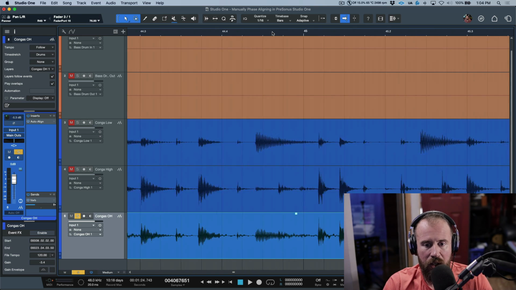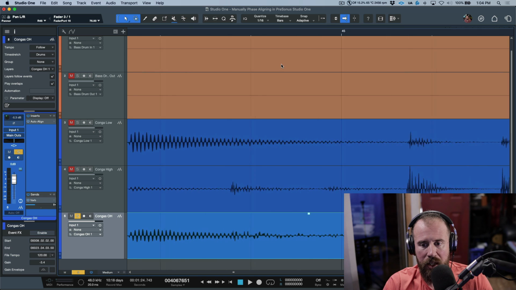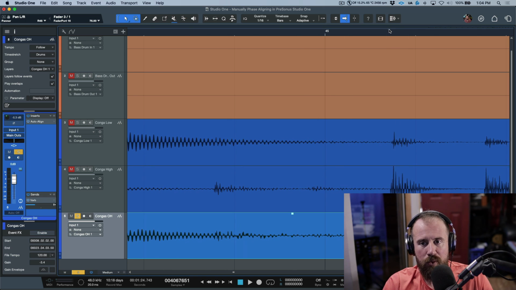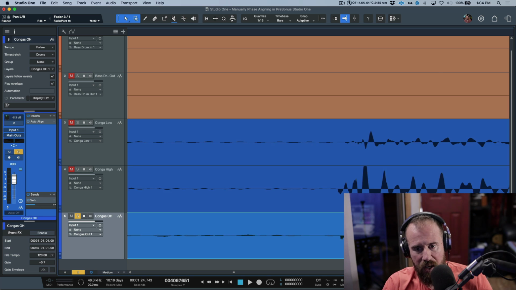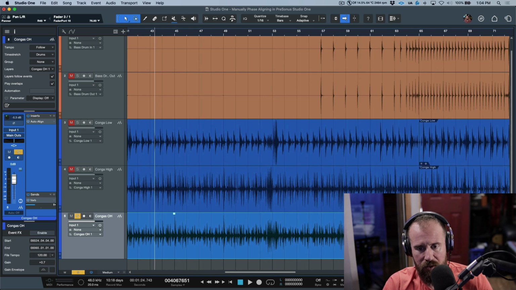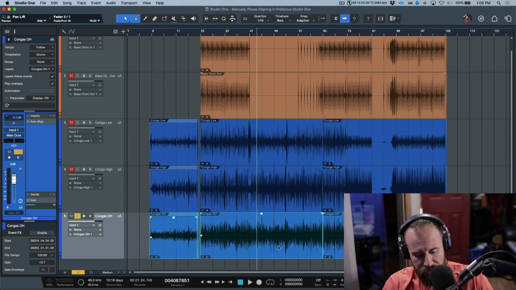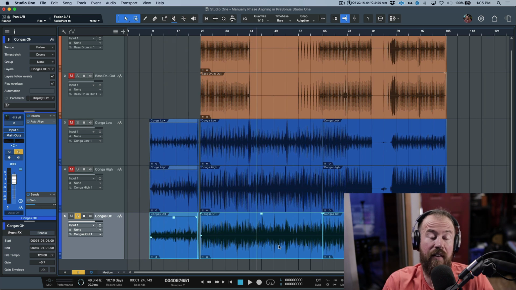And then, like I said, we can do that same level of zooming in, but now because we've selected all those events, when we zoom in, we're actually moving all of these. It's kind of hard to see, but if I do this, for example, you can see that I'm moving everything within. So that is how you would go about manually phase aligning multiple tracks, whether it is just 2, or technically speaking, as many as you needed to.